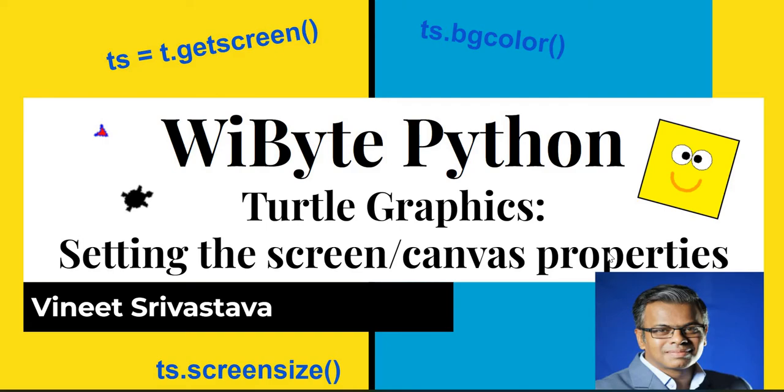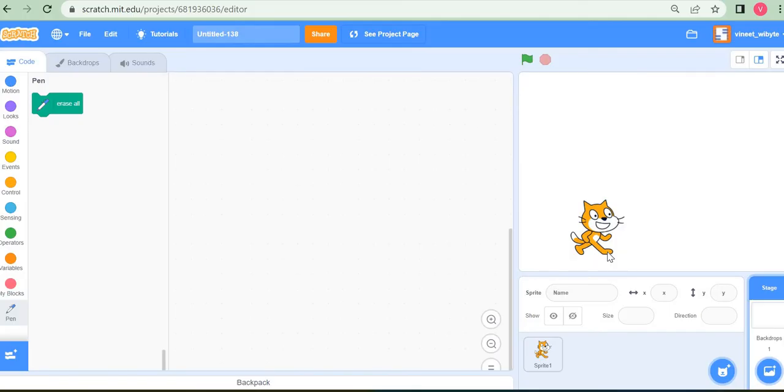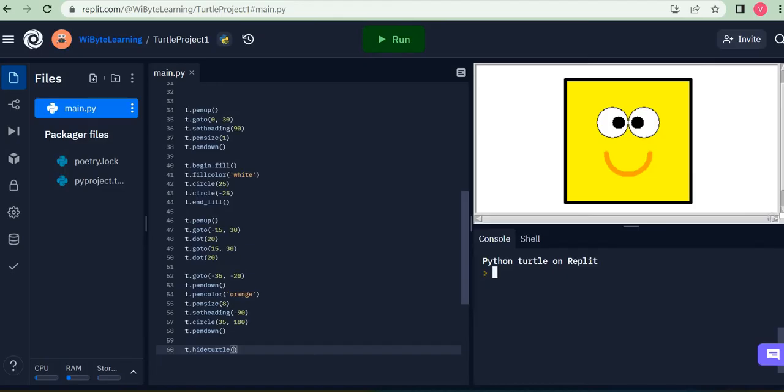Now, before I go there, however, I want to give you an analogy. Remember, in Scratch, we had the sprites, which I've told you are much like the turtle, but we also had backdrops, right? So backdrops filled up this entire stage. For example, we could choose a backdrop, we could paint a backdrop, and so on. So what we're talking about here is really analogous to the backdrops in Scratch, right? We are not talking so much about the turtle itself, but about the screen on which the turtle draws.